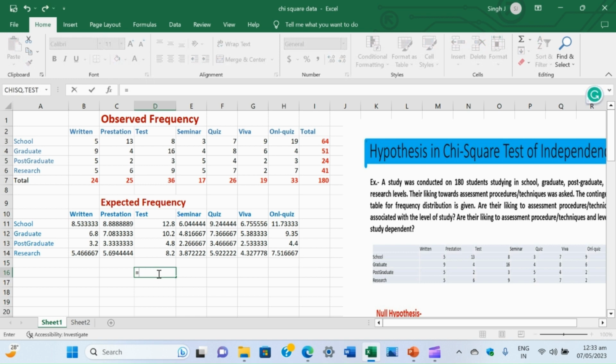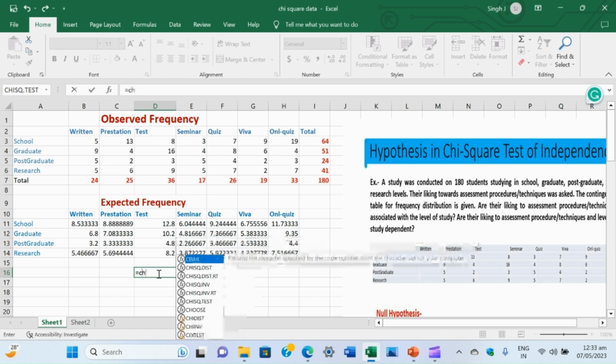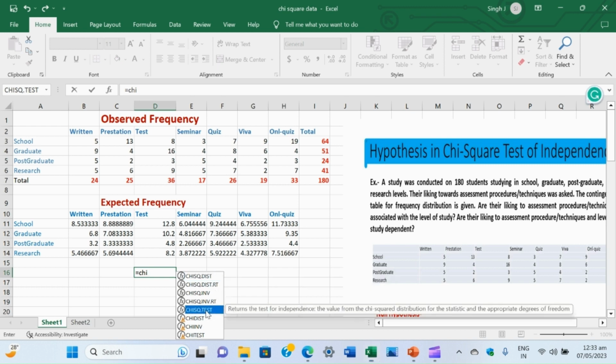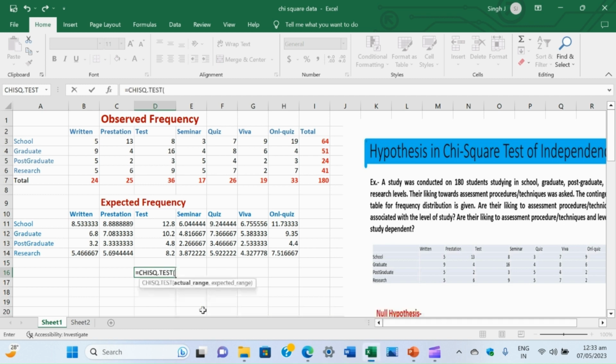we type chi-square, and we select chi-square test, and we click it. For the chi-square test, we need to fill the actual range. Actual range means observed frequency range.